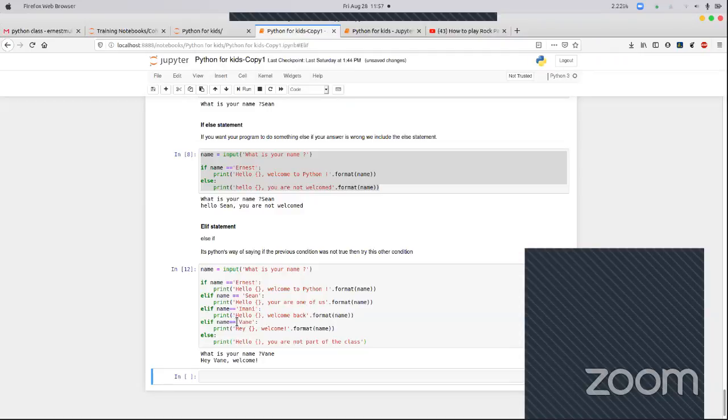And so since the values are equal to each other, it's going to give us a true result. Then we're going to execute whatever is below the elif. And so once we execute this, the statement that is going to be printed out is, hey Ven, welcome.